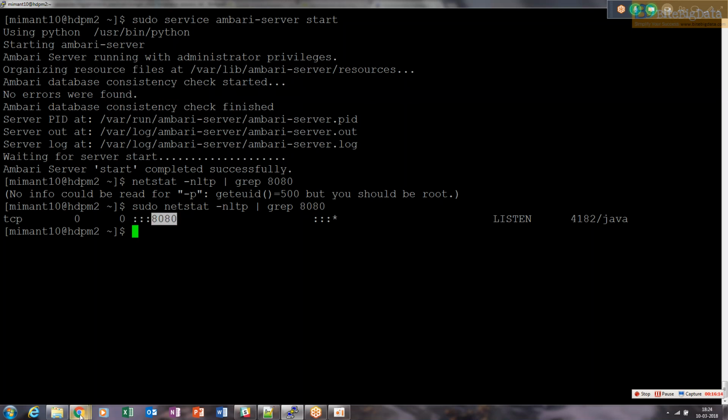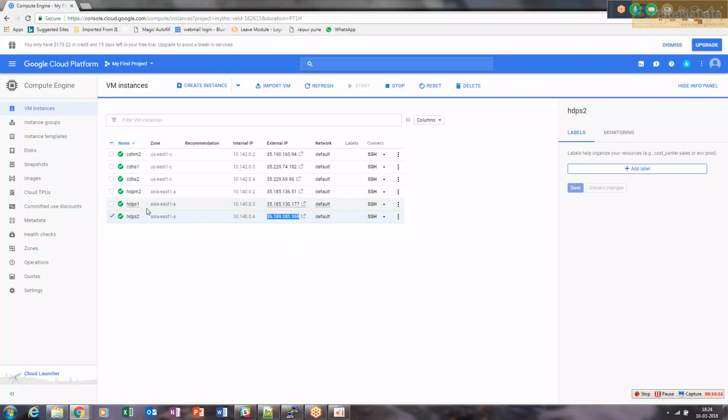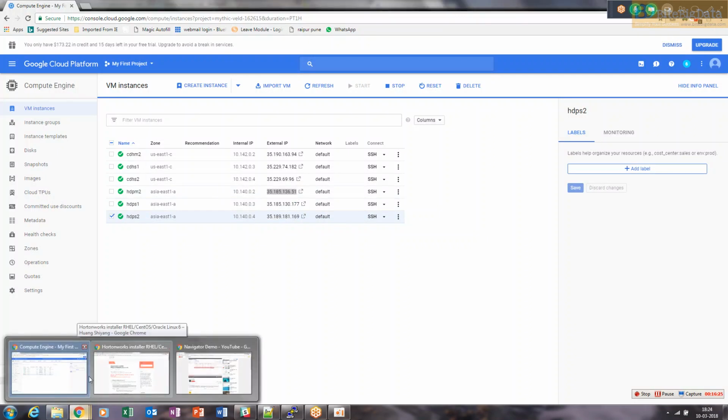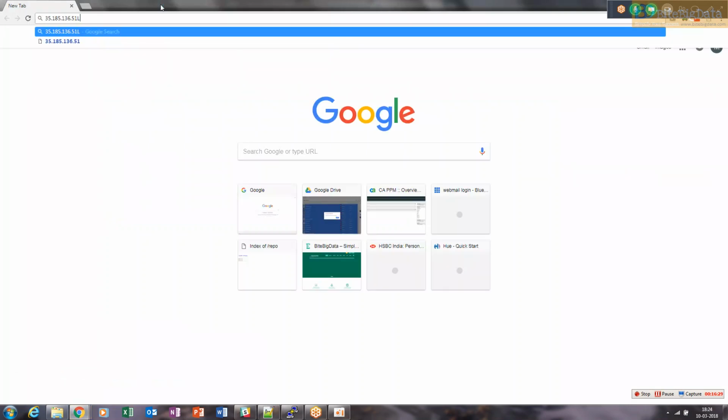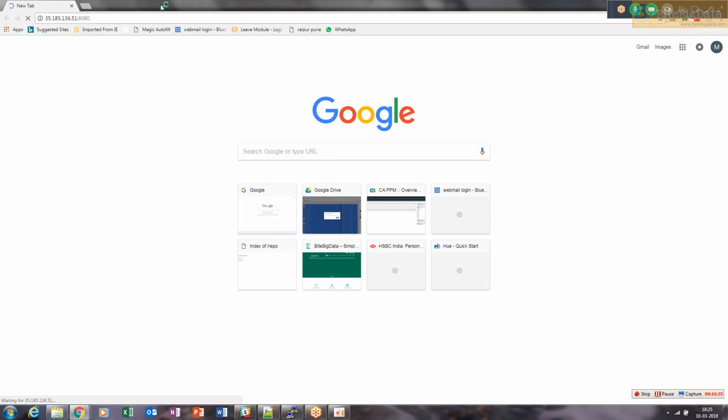So we just need to ping the public IP address of this one and put 8080 as the port. Just like 7180 was the port of Cloudera Manager, 8080 is the port of Ambari.